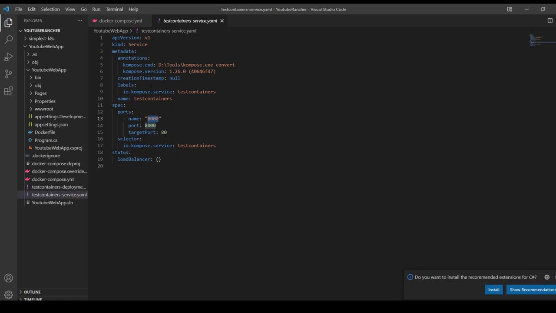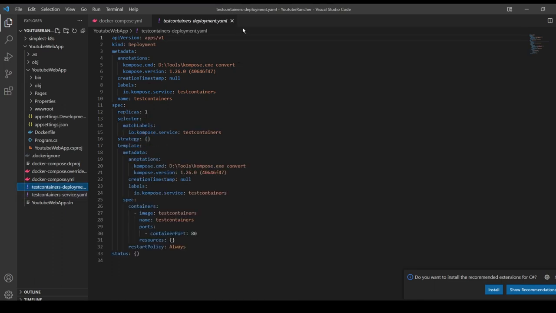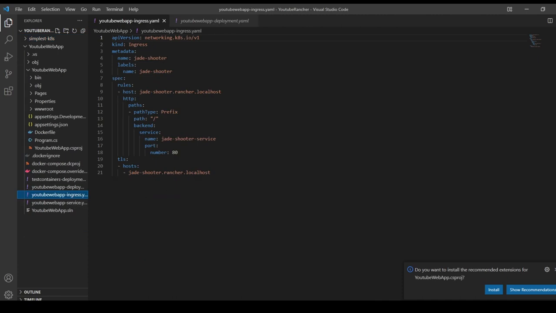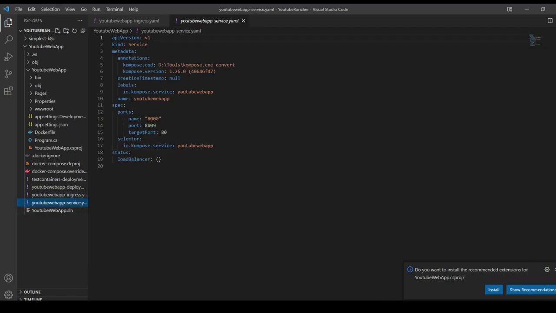There's some extra annotations here, but we don't need to worry about them. Again, here you can see the deployment, and it looks almost identical to the one before. But for those of you that remember, we had an ingress that we don't have in this new version. We're going to need one. So now that I renamed this ingress, let's give it a name. I'm going to go ahead and just copy and paste that everywhere. Here we're going to want to listen on port 8000, because that's the port we're listening on right here. We already have YouTube web app listed everywhere else.